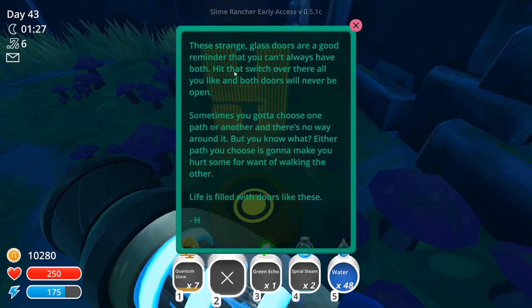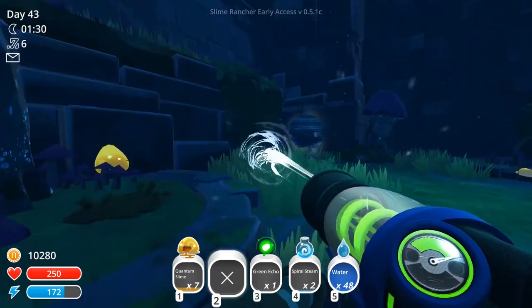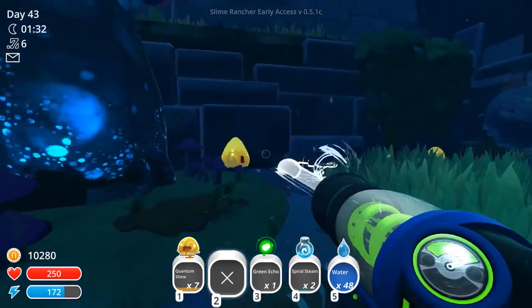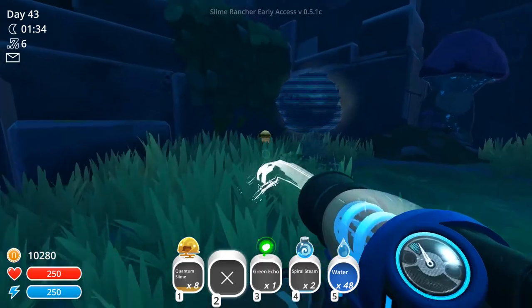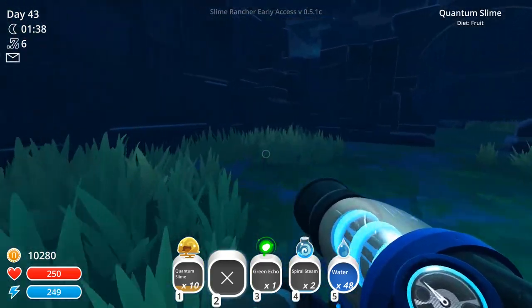These strange glass doors are good. Reminder that you can't always have both. Hit switch over the doors. Yeah, sometimes you gotta choose one path or the other. But either path you choose is gonna make you hurt some for want of walking the other. Oh, wow, that's deep. Hey! Come here! Whoa, that's cool. Mushroom. So, we're taking these guys back with us. We're gonna have a happy little home for them.